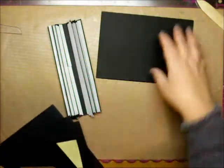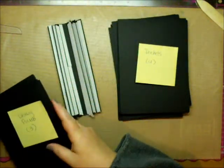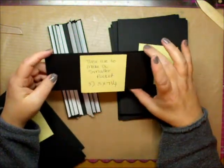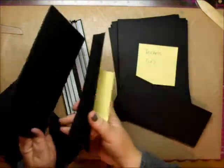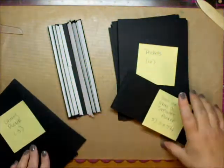So I have everything labeled here to make it a little bit easier. I've made 6 pockets, 3 library pockets. Then I have, these are just 3 different pieces of 3 by 7 1/4, and they're going to glue onto the back of this to form another pocket. Okay, so I have 3 of those.